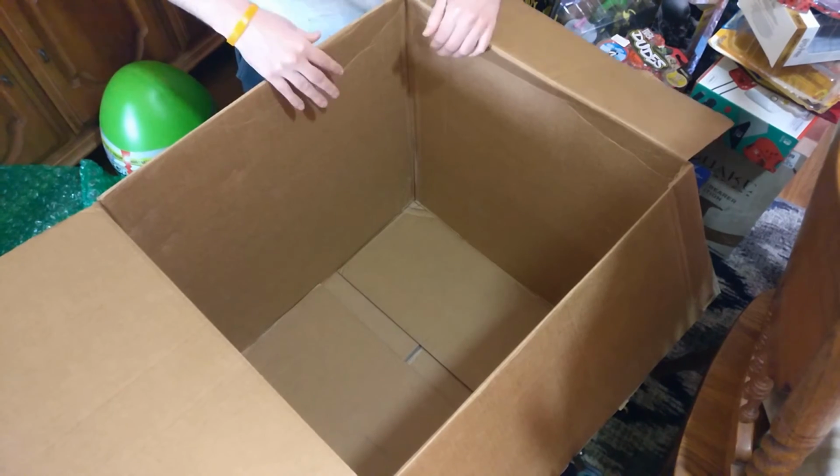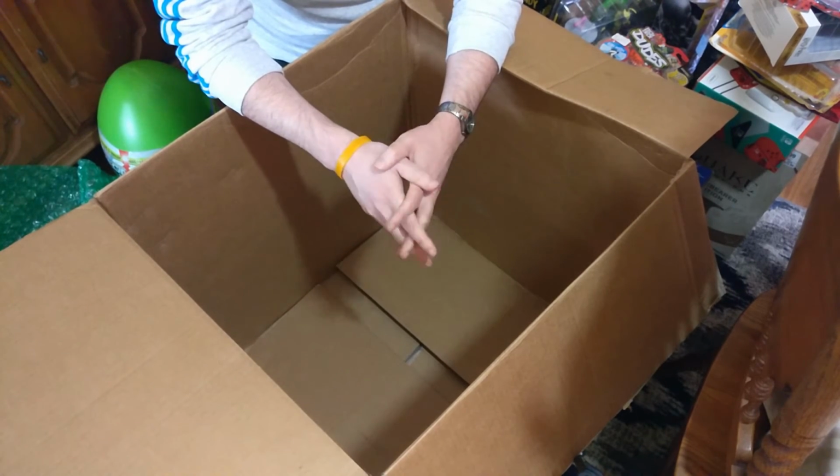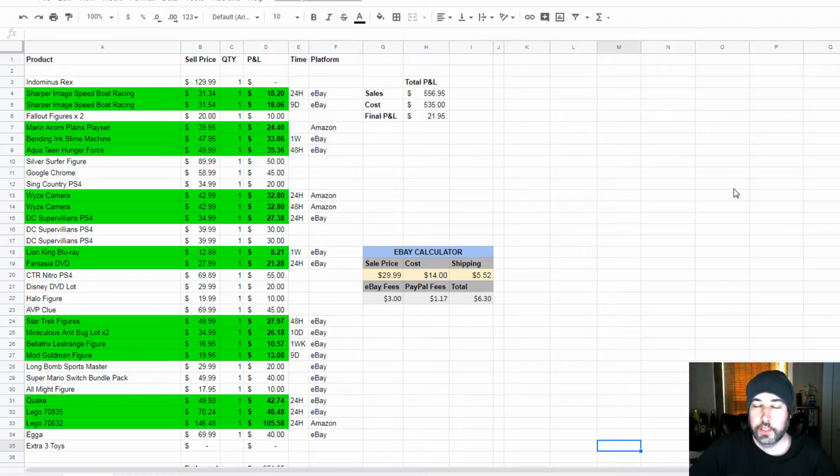So I'm going to start doing some research on it. I'll put some information together, and it actually will probably be in a few days, but it'll be right now for you guys. I'll jump to my computer and do an assessment of what I expect to make on all this stuff. It is now 10 days later since I unboxed that lot of toys, and I made a spreadsheet showing you some data so you can get an idea of how I deal with this kind of inventory and how much profit I'm going to make on this box.